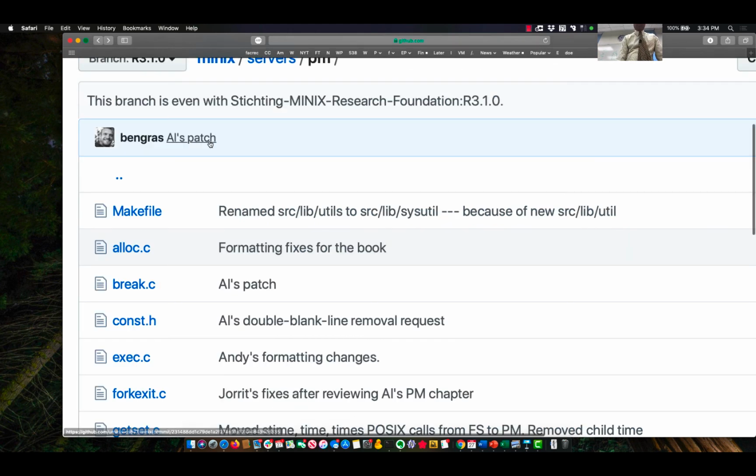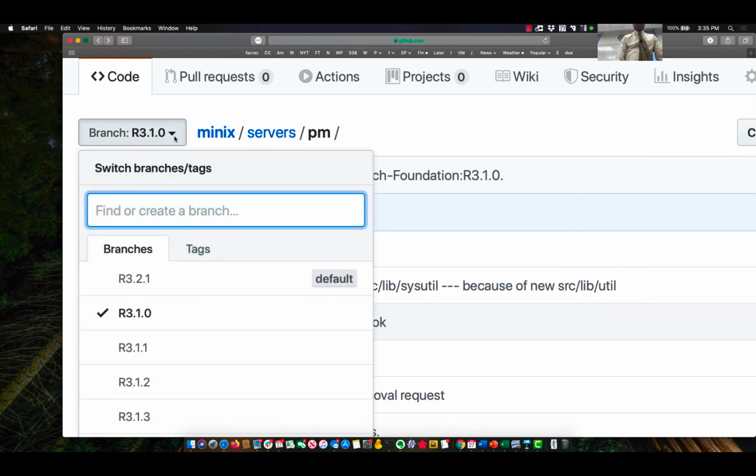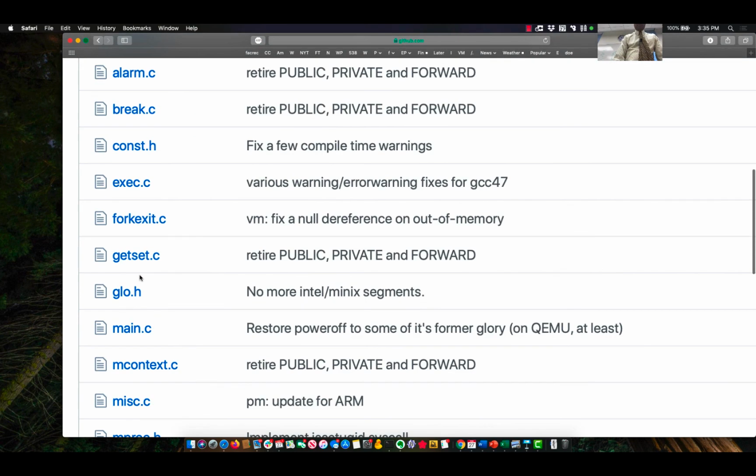Okay. So, I think just as an exercise, even though this is an old version of Minix that we do not touch in this class, you should just go to that version and take a look at the code, so that you get some feel for how things were in a simpler version of Minix. Okay. Now, what we have in this class is this one, 3.2.1.